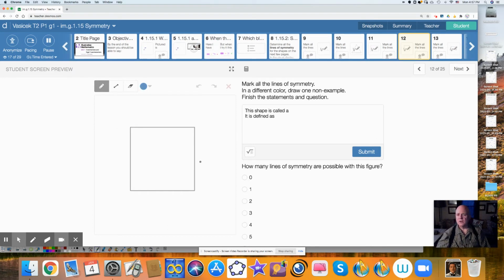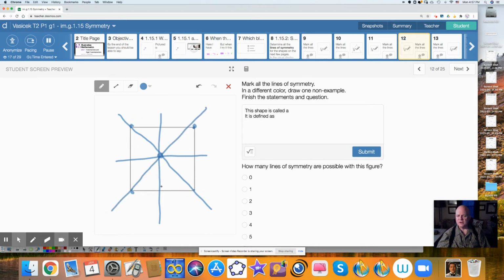We have a square. It is a quadrilateral with four right angles and four congruent sides. And this has four lines of symmetry. Of course, we've got the up and down. So if I reflect this across here, it ends up here. I also have the diagonals. If I take this point and I reflect it across this line, it'll end up right there. This will be on itself because it's going to be on a diagonal. So I have the diagonals.